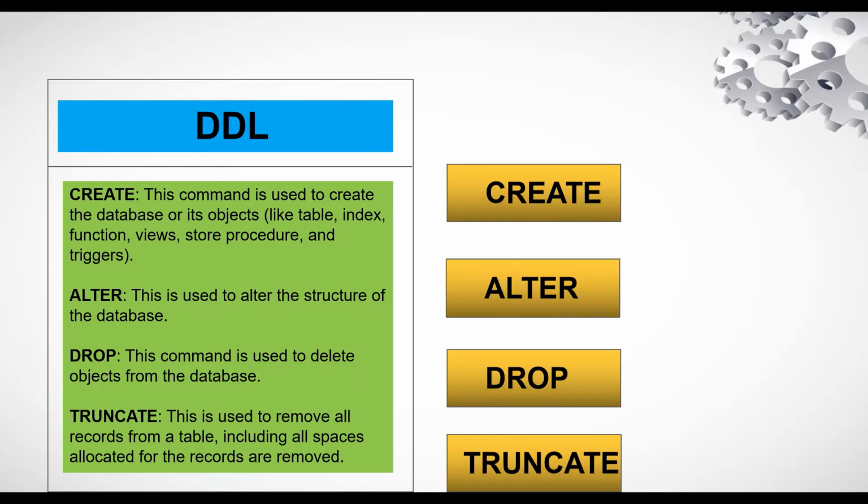Whenever we have to modify the structure of the database object, let's suppose we have to rename any column, add any column, or drop any column from a table, in those scenarios we will go with the alter command. The drop command is used to drop objects from a database. Let's suppose you have created one table, now you don't want it, you have to drop this table. So we will go with the drop command. The truncate command is used to delete all the rows from a table in one go.